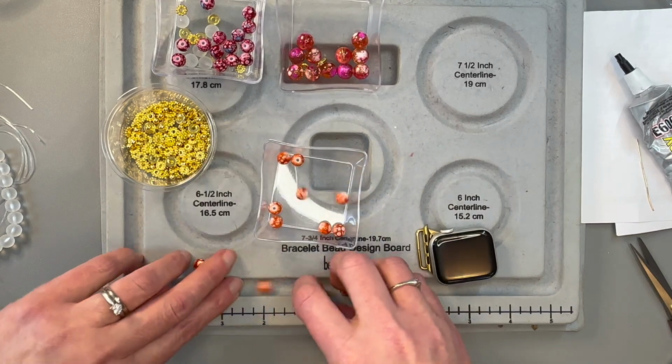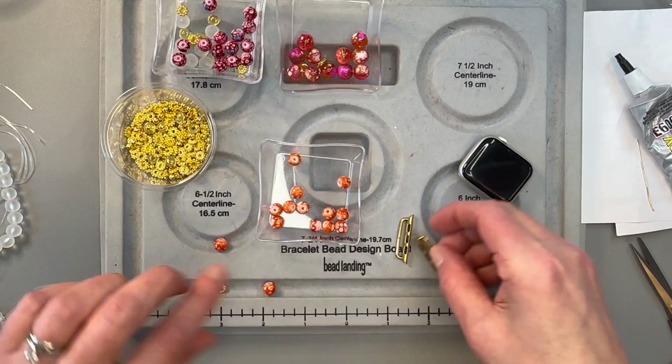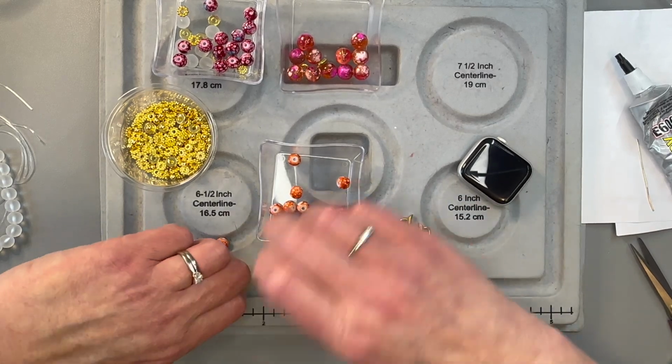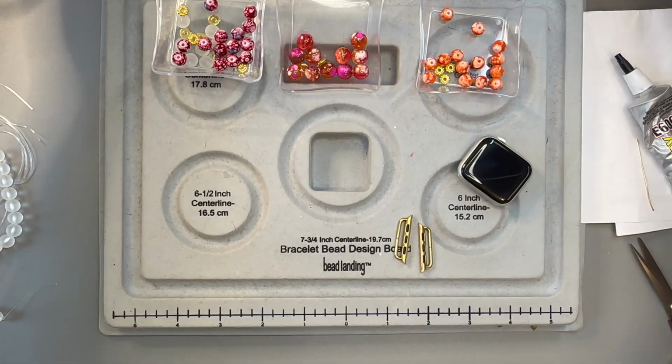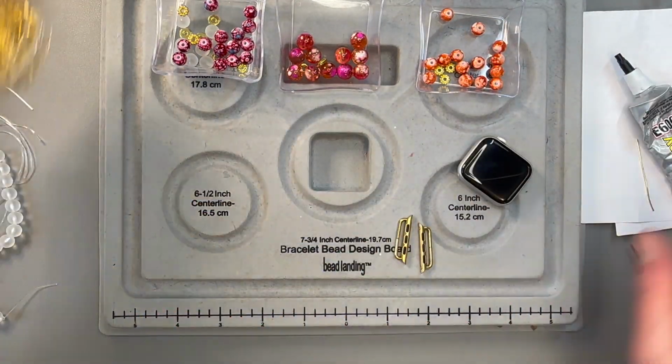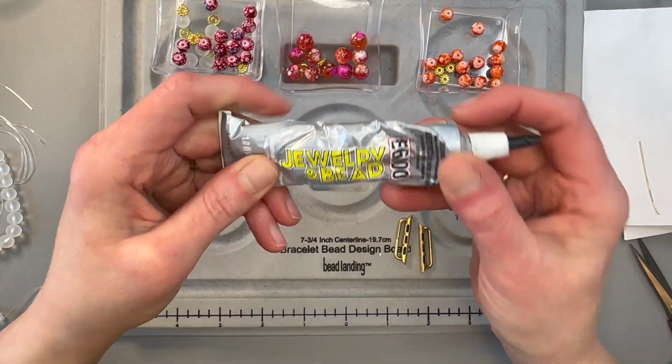Other things that you're going to need for this, besides your little connectors here, you're going to need your beads and whatever spacers you want to use, whatever colors you want to use and sizes. You're going to need your E6000 jewelry and bead glue. Definitely going to need that.